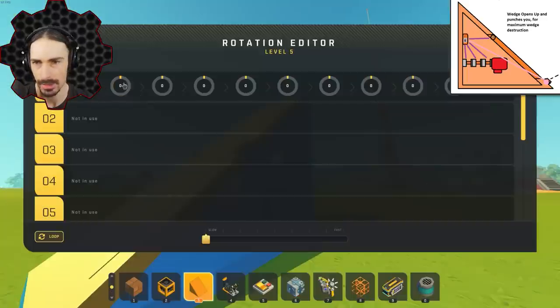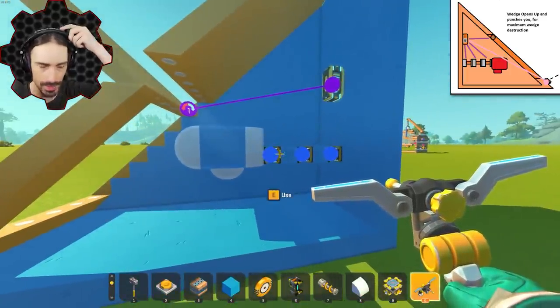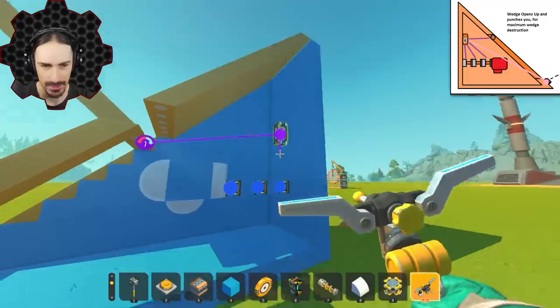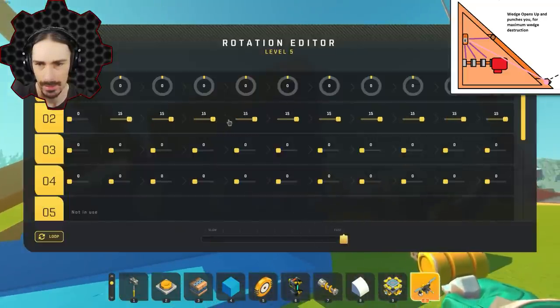All right, so let's do a quick test here. Rotate that 90 degrees. Oh, that's not the right angle. But as you can see, the door opens up, and then these should actually come out on a different type of trigger, like a logic gate trigger or something, because I don't think the max speed of this is actually very fast for pistons. I don't actually know that though. I guess let's find out.